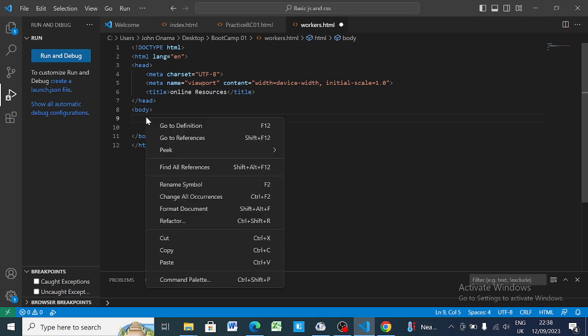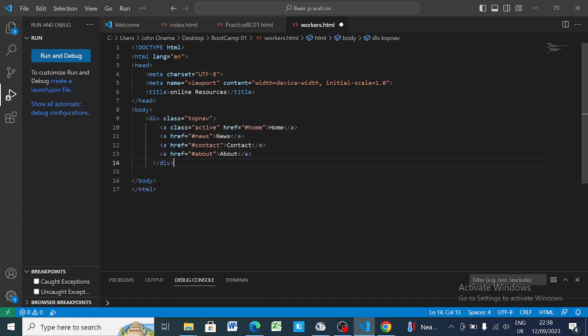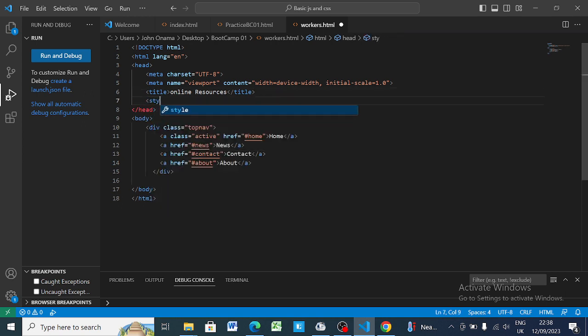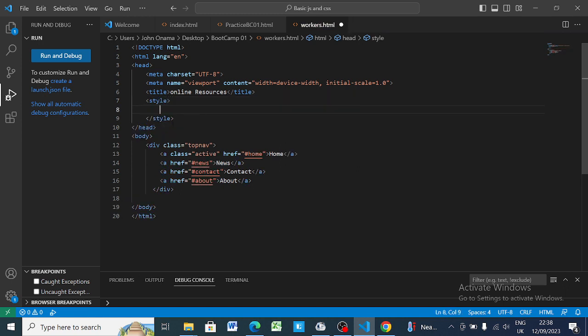I come and paste my HTML codes before my CSS. Let me prepare space for it: open style, close it.